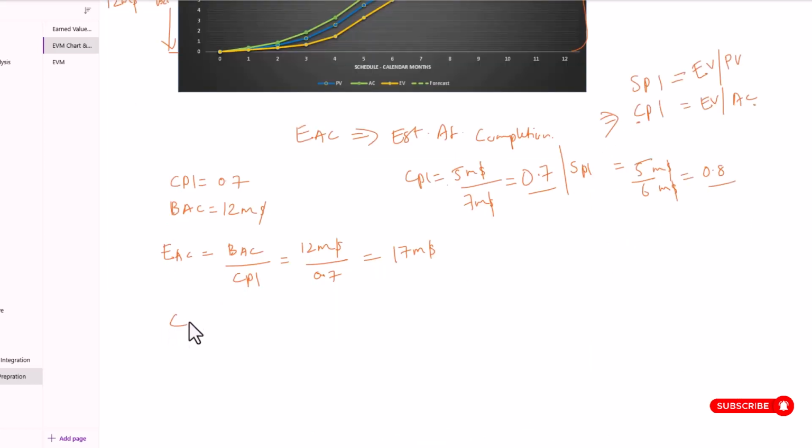Let's say in your project the CPI value is 1. This means your actual cost and earned value are equal. The amount of money you have spent and the amount of the worth of work you have accomplished in your project are equal, and that's why you get CPI as 1. Now if you supply CPI equal to 1 in this formula, you're going to find this. So 12 million divided by 1, you're going to get same. Alright, so therefore if you have CPI value equal to 1, this means your EAC and BAC will be same. You don't have to take any preventive action, everything is okay.